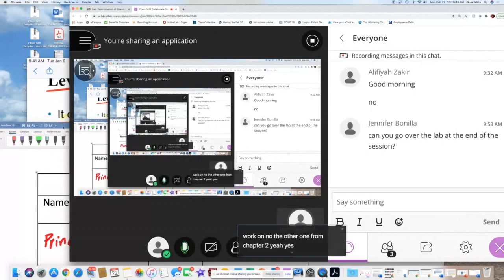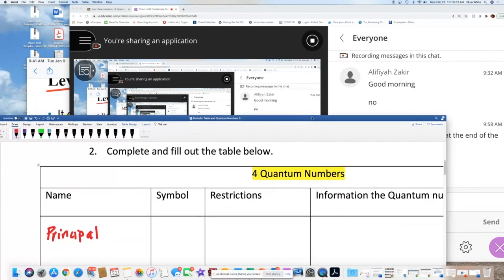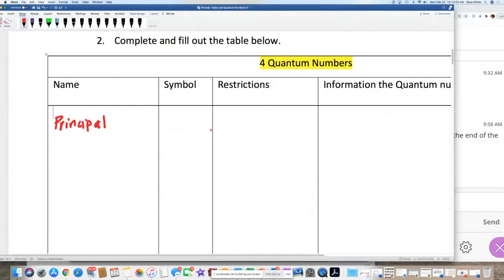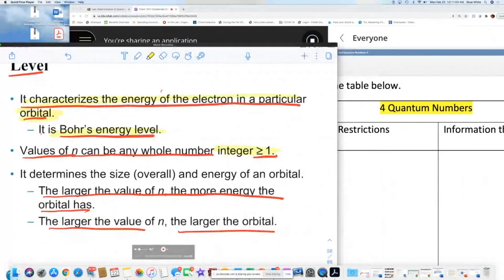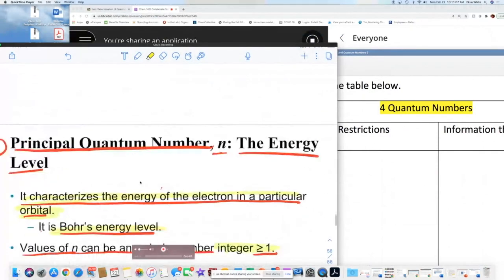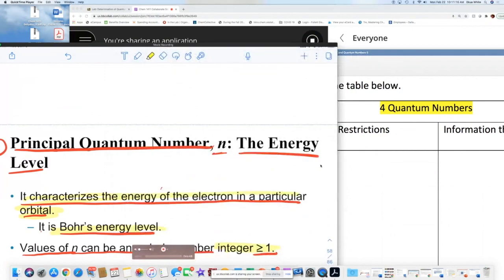Yes. Okay. So that pretty much wraps up Bohr's model, right? Remember, his model was all about the planetary, the electrons moving up and down. So now that we're back to this new lab, which now talks about the 4 quantum numbers, your first one here you will write. To answer this, you have to go with your PowerPoint. First one here: principal quantum number, n. You write that, principal quantum number. I'm going to write this in shorthand, just to help you fill out the first. Symbol n, you put here n.